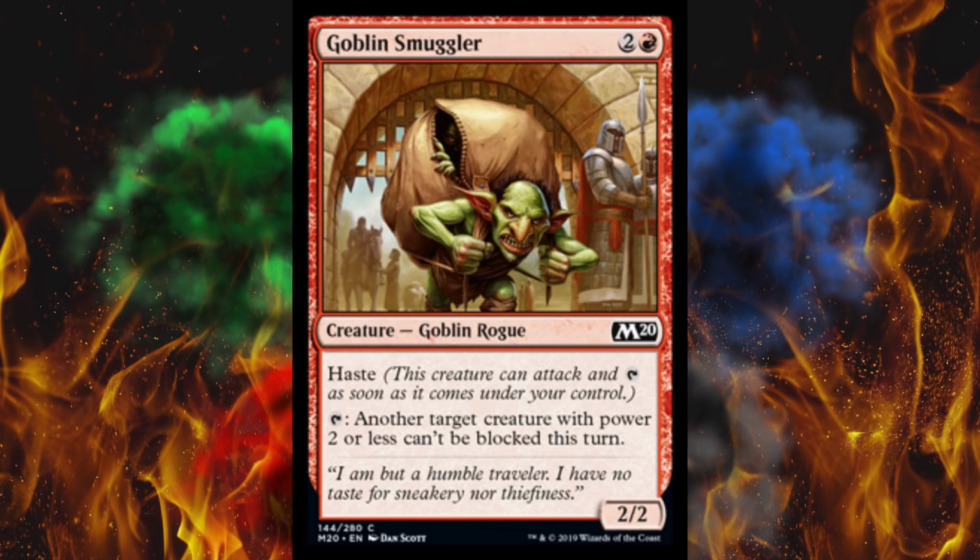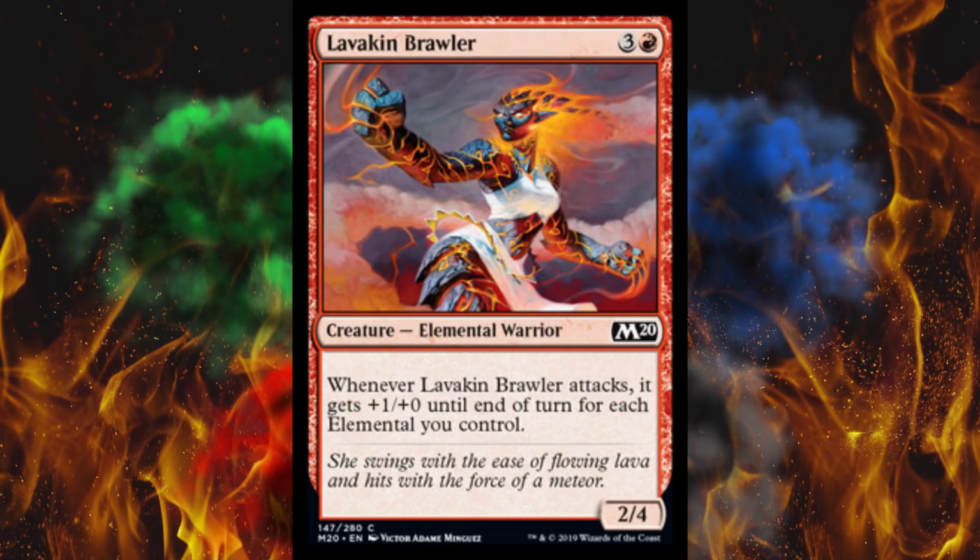But does have haste, okay. And then it can tap, and it can do that the turn it comes out. Another target creature with power 2 or less can't be blocked this turn. Not really worth it. I mean, if your goblins run into a wall, cool. You might want to keep this in your sideboard, but a 2/2 for 3 is just not what you're looking for. It just isn't. And power 2 or less ain't going to win the game. It just isn't.